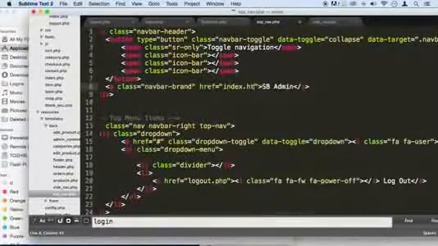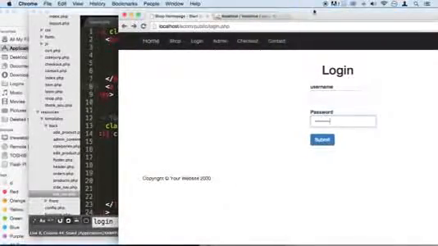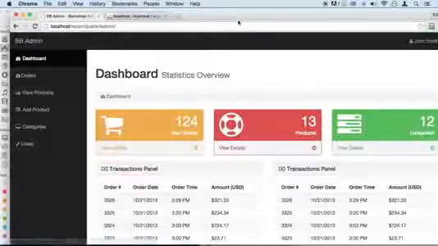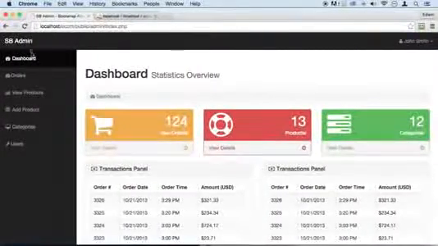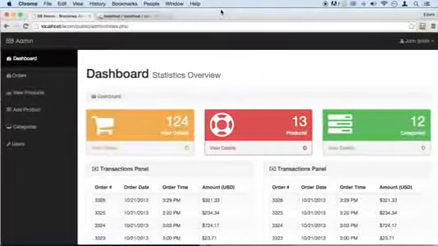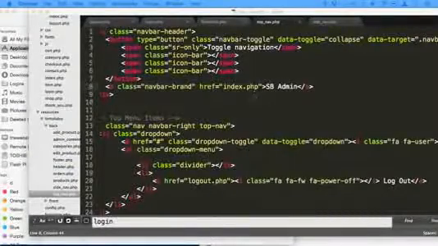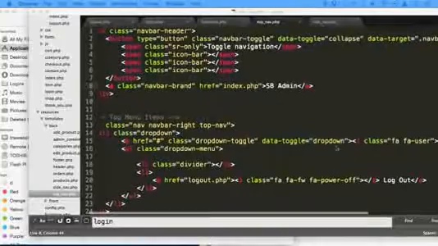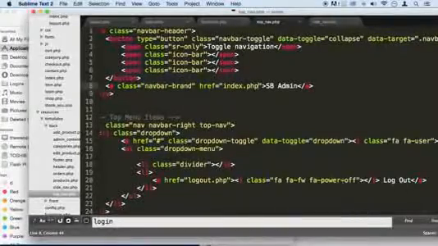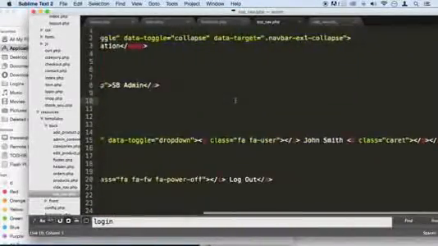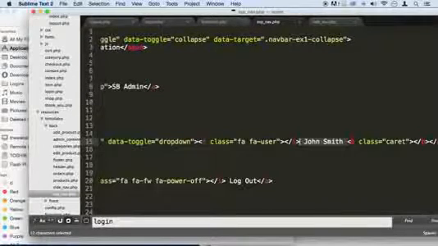This is going to be index.php also. All right, so let's check it out. Admin. Beautiful. All right, so we're getting somewhere. Now here we could actually put our username in here. We could do that. All right, and it says logout, and we have the username right here.